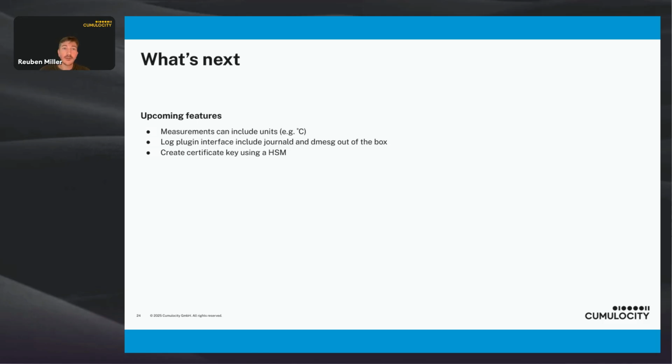And the last feature, which has an open PR and is not merged yet, is about the last kind of integration with the hardware security module. We want to add a new command to make it easy for users to create a private key, which is the initial process on onboarding a device. So we want to make that available with out-of-the-box CLI commands from thin-edge.